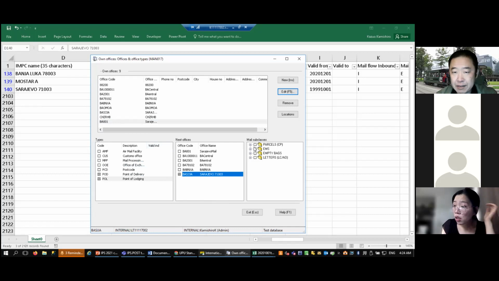And you need to select mail subclasses that office handles. So if this office handles all of the mail except for empty bags, you can select all, except for empty bags.